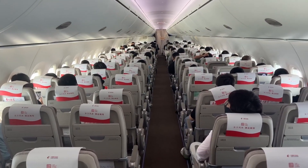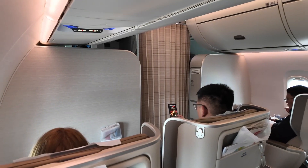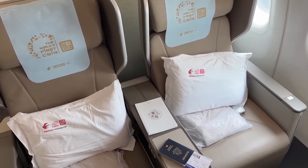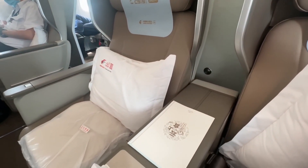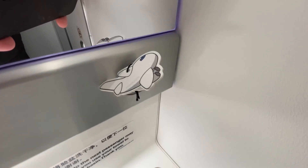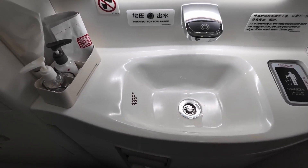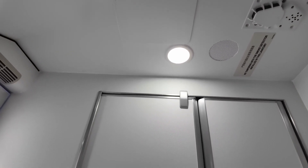Pressurization and air circulation systems are designed to maintain optimal passenger comfort. The cabin is pressurized to an equivalent altitude of around 6,000 feet or 1,830 meters, reducing fatigue on long flights. HEPA filters ensure that cabin air is regularly refreshed, maintaining a consistent flow while removing contaminants. The lavatories are strategically positioned at the front and rear of the cabin, ensuring convenient access. They feature durable materials, compact yet efficient layouts, and modern amenities to meet the needs of all passengers. Some configurations also include accessible lavatories to accommodate those with reduced mobility.